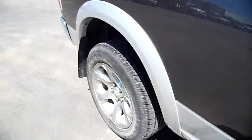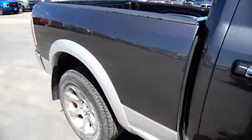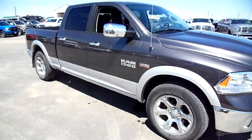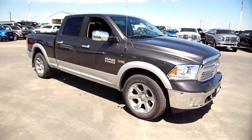I like to do the walk-around so that people can see what kind of condition they're really in and hear them run. Tires are not new but they're not bald at all, so you should be fine for another winter. Low miles, recent model — great truck. Check it out at Snowy Mountain Motors.